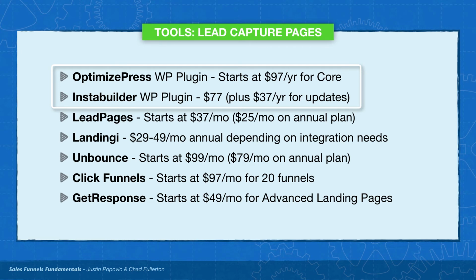So these two plugins allow you to essentially add another layer to your WordPress site where you're able to build what's like WordPress pages, but they don't have your theme on them. So you can make them look any way you want, use any colors, different logo placements, hide your menu navigation and things like that. It starts at around $100 to purchase these plugins. And then you can pay a yearly fee for the updates.